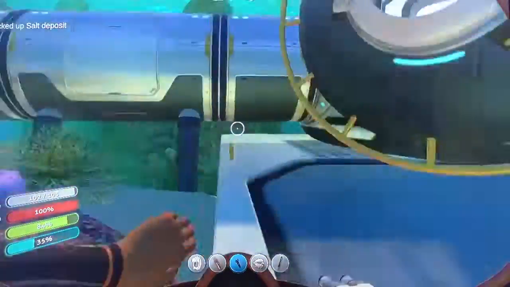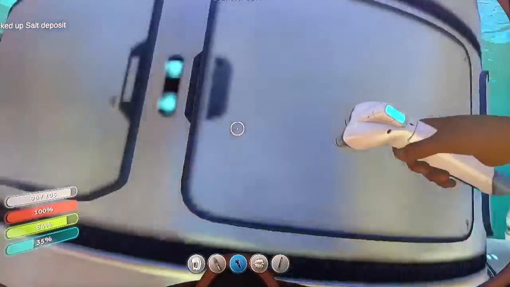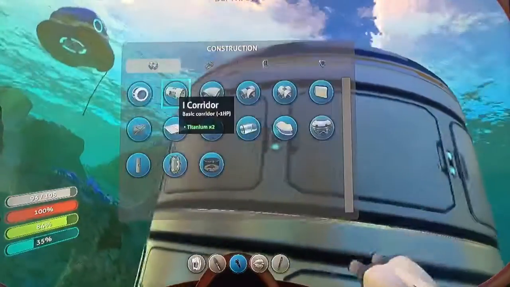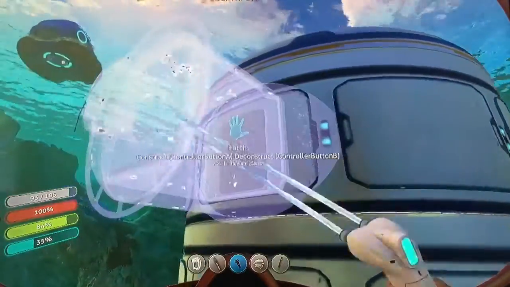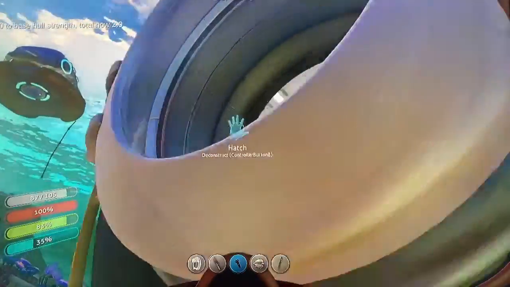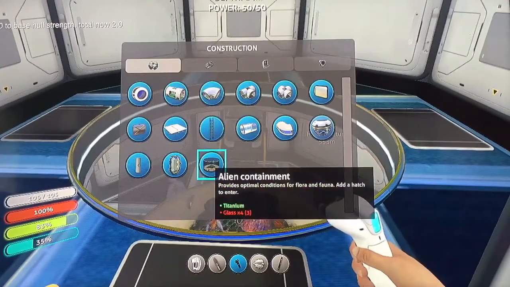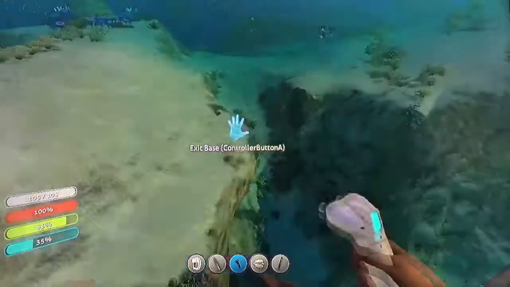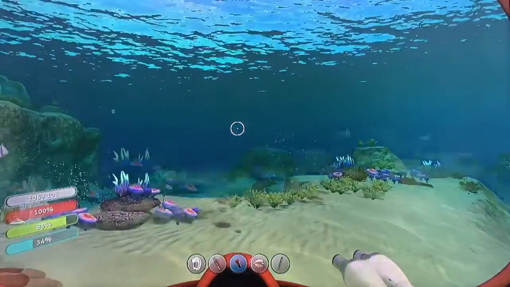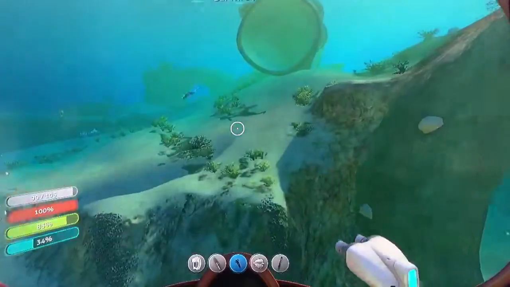Yes. As soon as I've done this, I'm going to repair the escape pod. I need access, and I can't build the upper area unless I have access. So, I don't have enough glass. I have one glass short. Okay, so, do I have any quartz on me? No. I just need two quartz then.